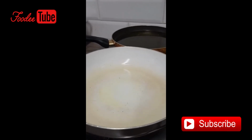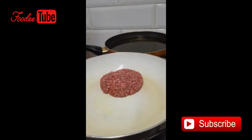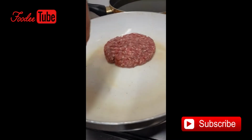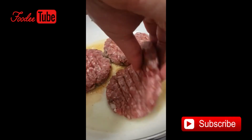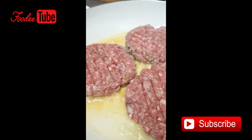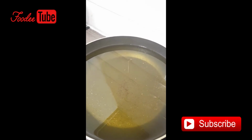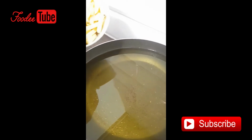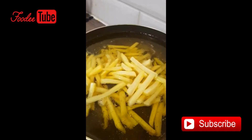We have our patties ready, and we are going to start frying them now. First one in. The second one. We're going to put another one in here. There we go. We've also got some chips, and we are going to put those in. Try not to burn yourself. The oil should have been slightly hotter, but that will do.